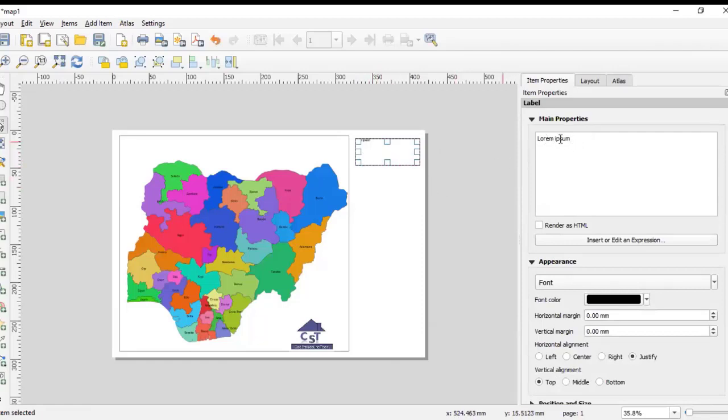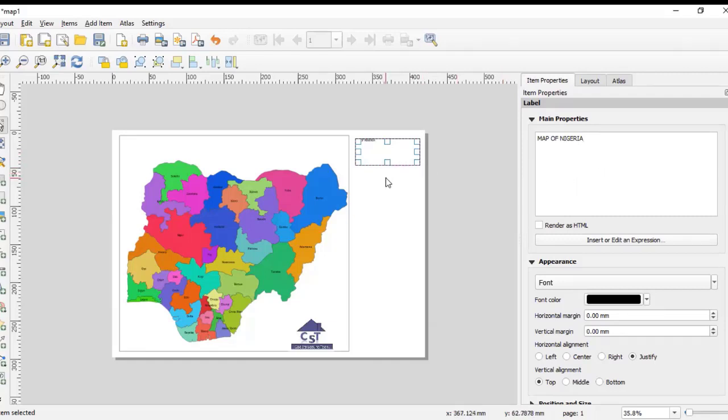Now, if you come here, this is where you can type. You cannot type here. So you click here now. And then you remove this and then you type, let's say map. Let's use capital letter. Then I do map of, let me accept. Sorry, I'm trying to accept. Okay, so I'll type map of Nigeria. Map of Nigeria.